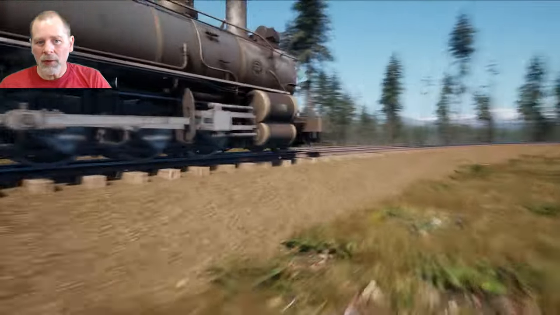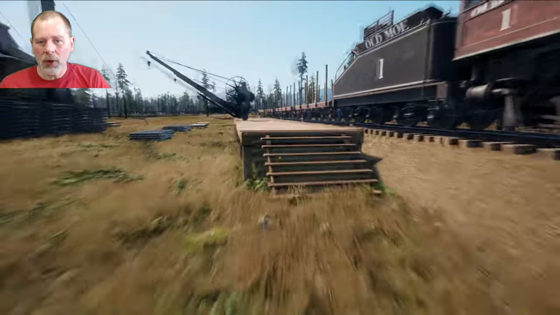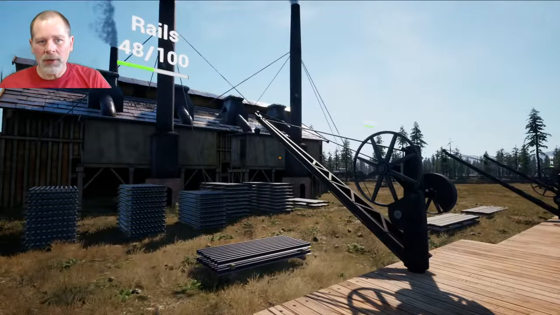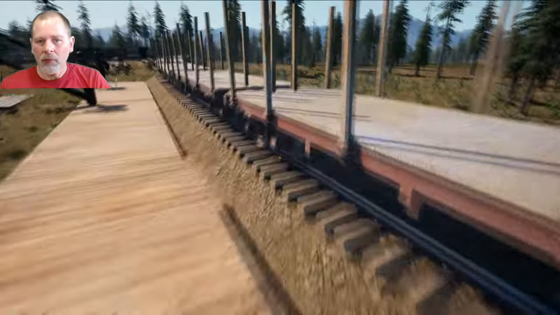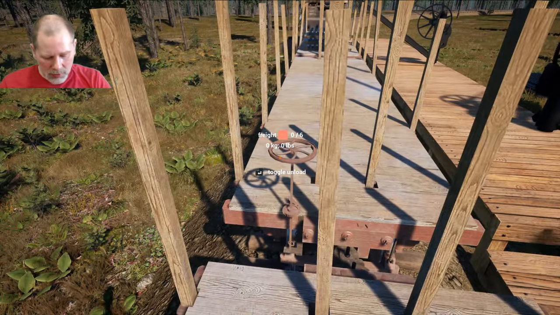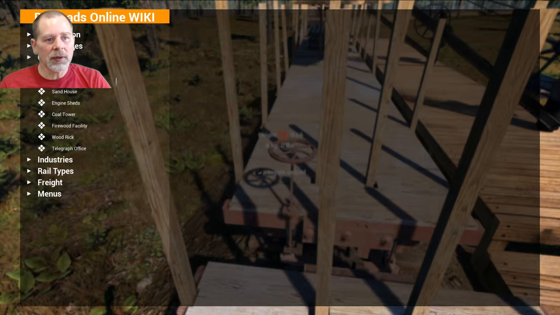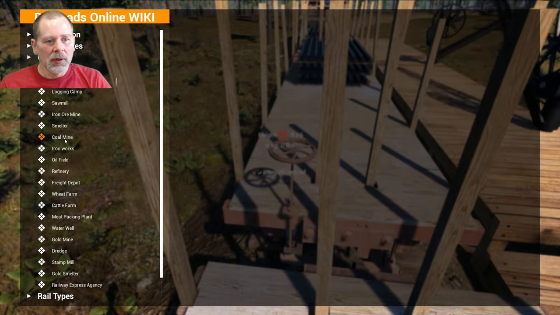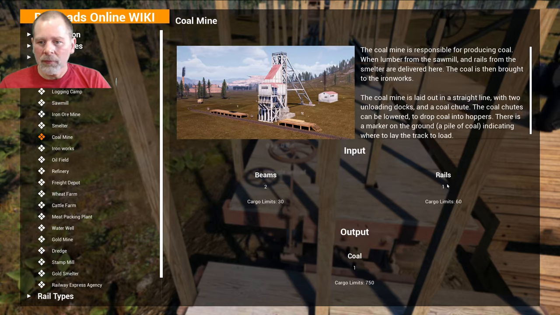All right. Our switch is going the right way, isn't it? Yeah, we're already on past it. Okay, so we're going to put... How many rails do we have? 20 rails. Does it show... Let's check while it's doing that. Facilities. Not facilities. Industries. Coal mine. Two beams to one rail.